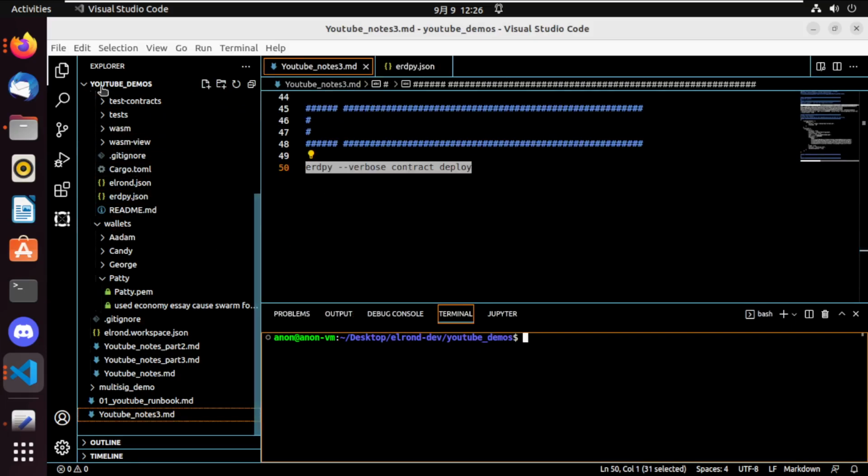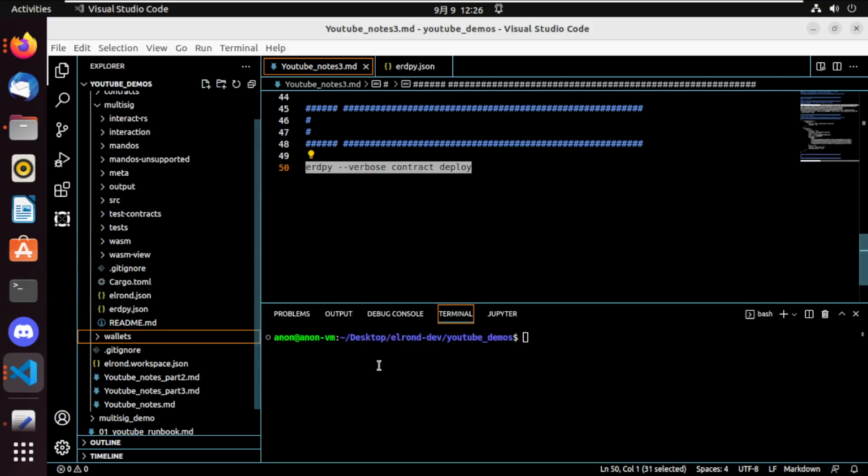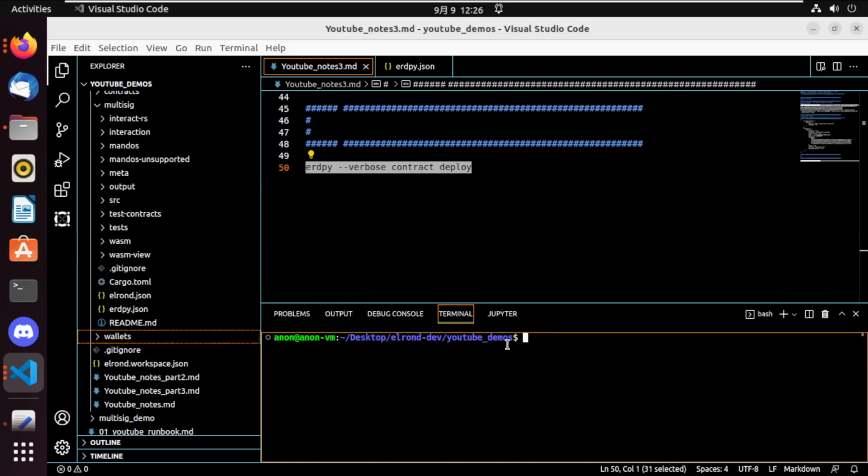Now, I think I have to be inside the directory to get it to run. So I'm in the YouTube demo, so I'm going to cd into multisig, and then run the command. It should detect the erdpy.json file.